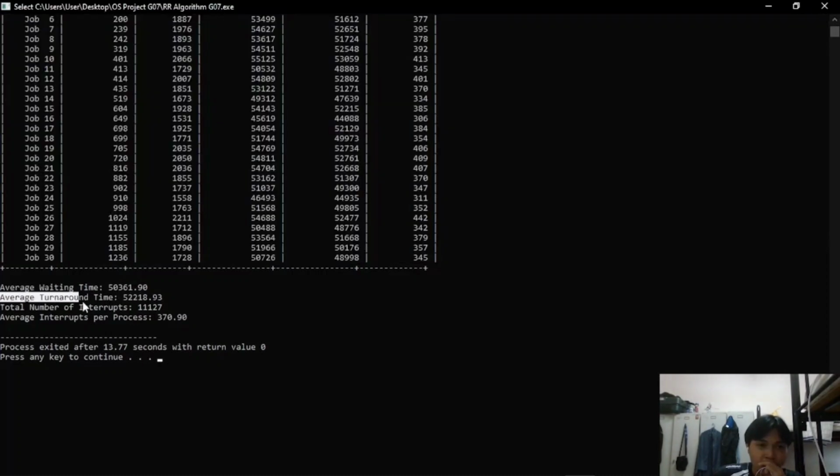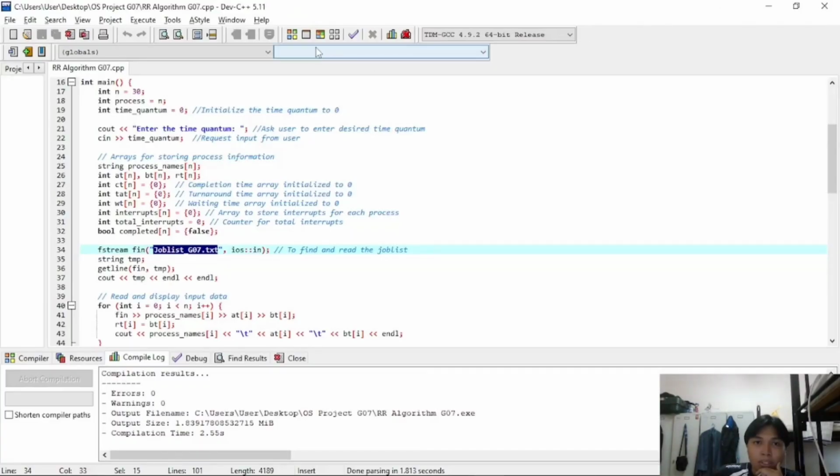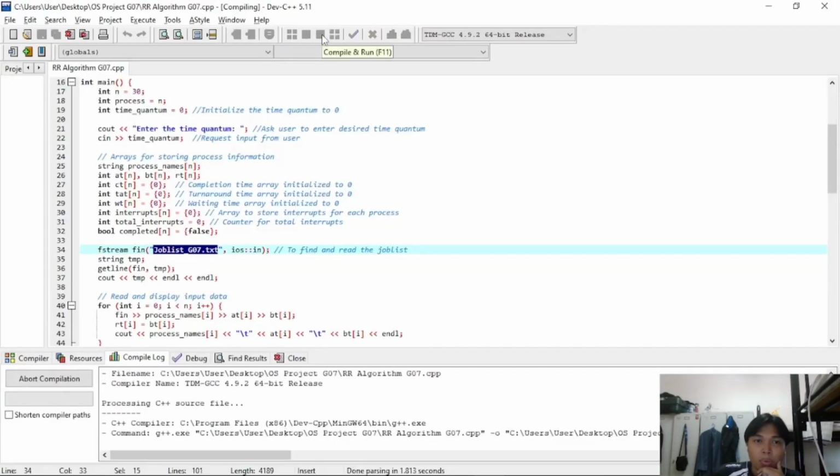Meanwhile, average turnaround time is 52,218.93, and the total number of interrupts is 11,127. And lastly, the average interrupt per process is 370.99.